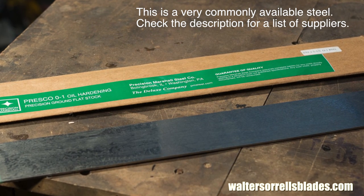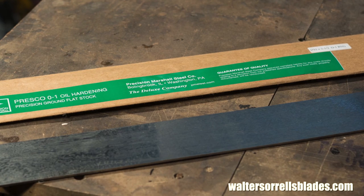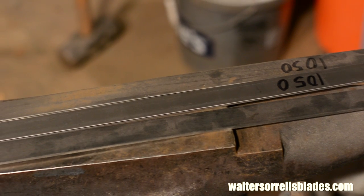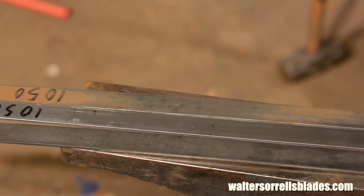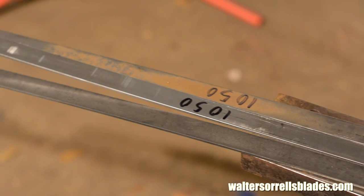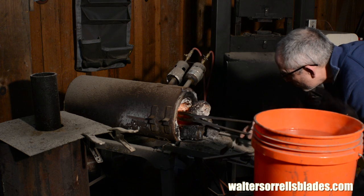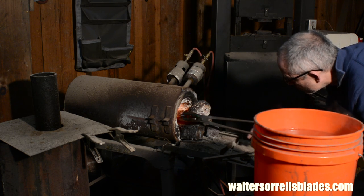For those of you with no experience in knife making, we'll start with a key concept here, heat treating. In order to make any kind of tool with an edge on it, you have to start with a steel that's appropriate for the job. Not welding steel, not car bumpers. In order to make steel suitably hard, you have to heat it up and then cool it rapidly.